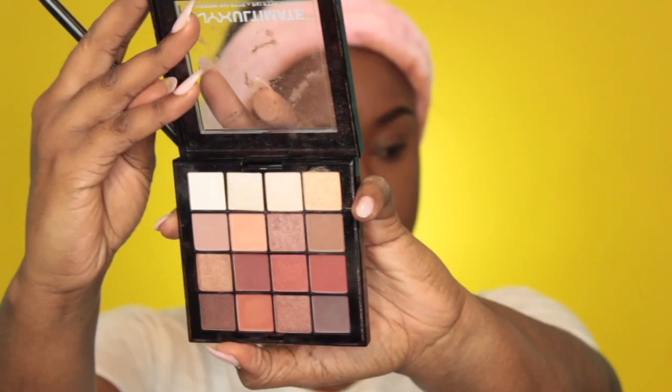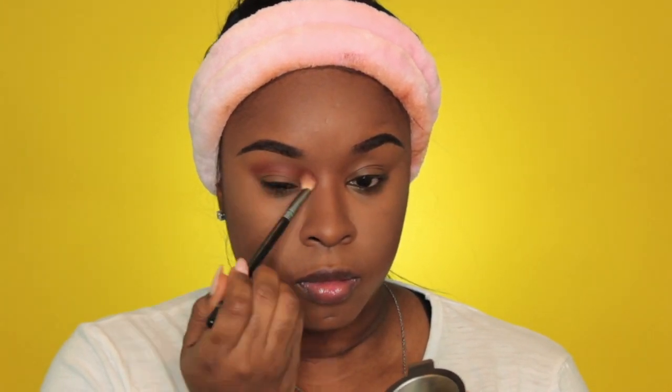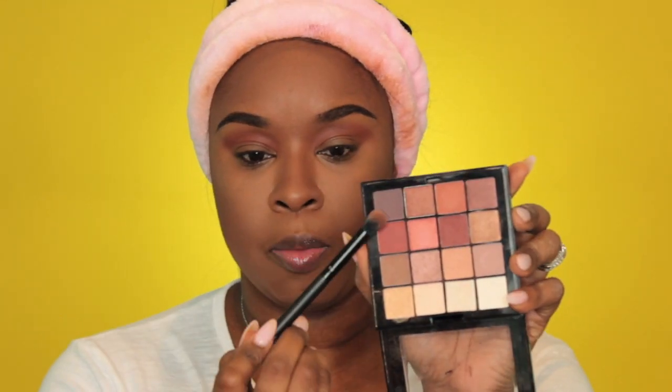Right there. I'm going to go in with our NYX Ultimate Palette. I'm going to take that color and apply it right in the crease, just using windshield wiper motions. Going to the darker brown right underneath it. We're going to go right below the crease color, doing the same windshield wiper motions, not covering the crease color.